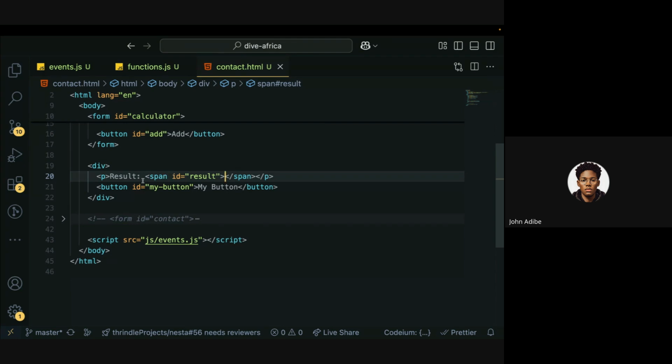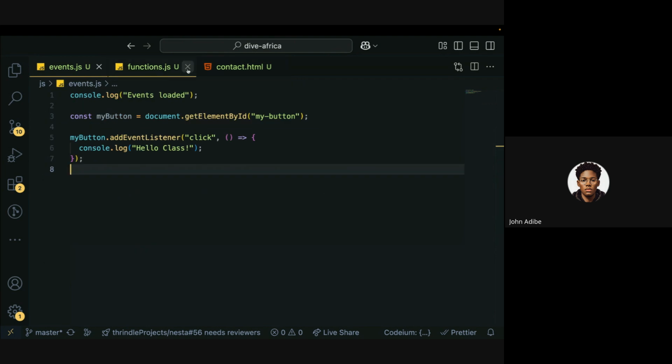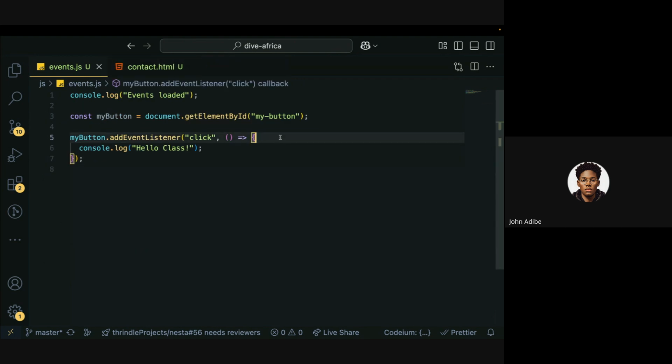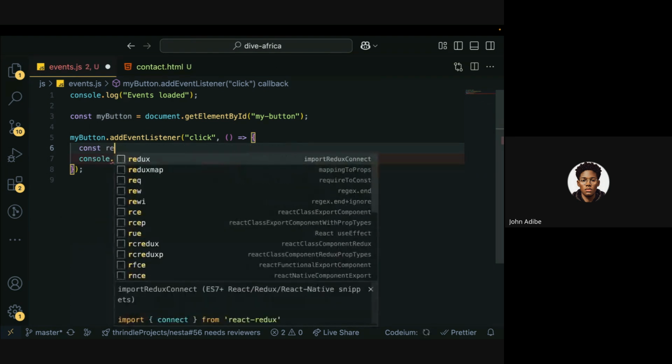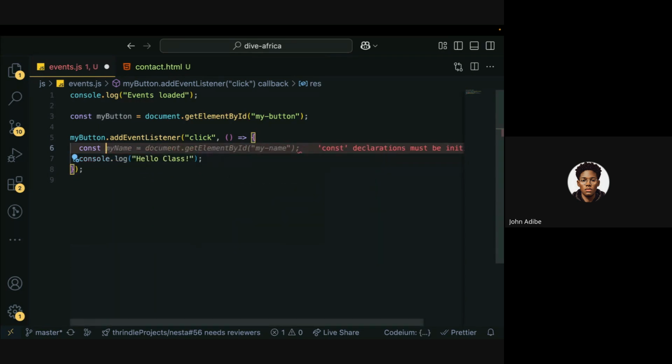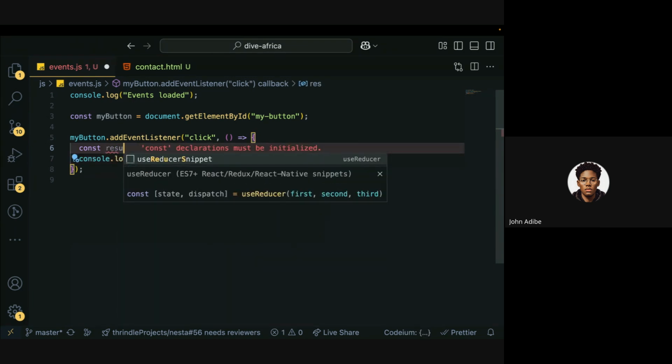I want to select a particular element that has the ID result and then put an inner HTML or an inner text. For me to do that, remember how to select your DOM. So inside, I can say constant result, yeah, let me say result because that's the name.